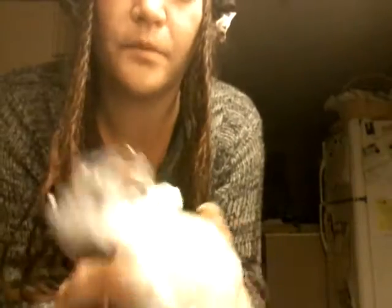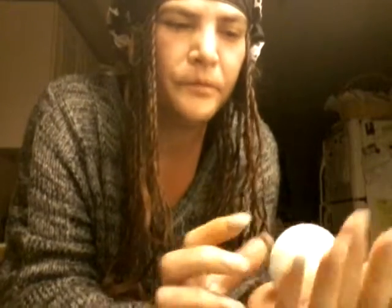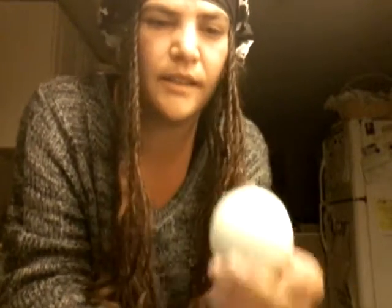Bling bombs that I made the other day — just wanted to show you. They're rock hard, packaged up. Not in the boxes yet, obviously. We're talking rock hard. When did I make these? Just a couple days ago, and I packaged them yesterday. So it's a good mix. It's my go-to bath bomb mix. The ones we did the day before yesterday — I can package these today. They're going in a jar in my bathroom because these are my babies now. But the smell — not one bit of alcohol. Honest to God, all I can smell is sweetgrass, and that is the most fabulous smell I've ever smelled.